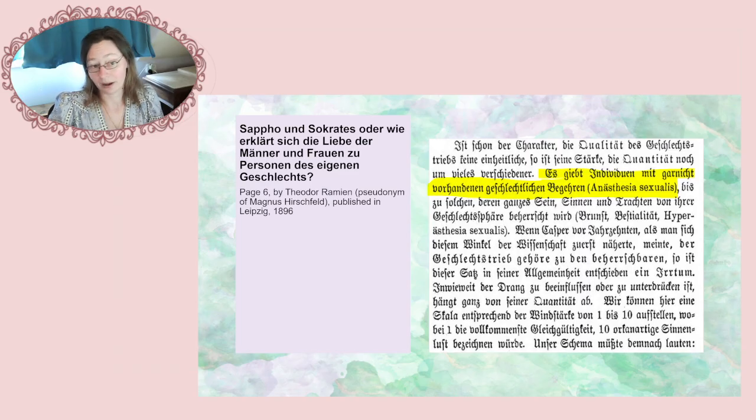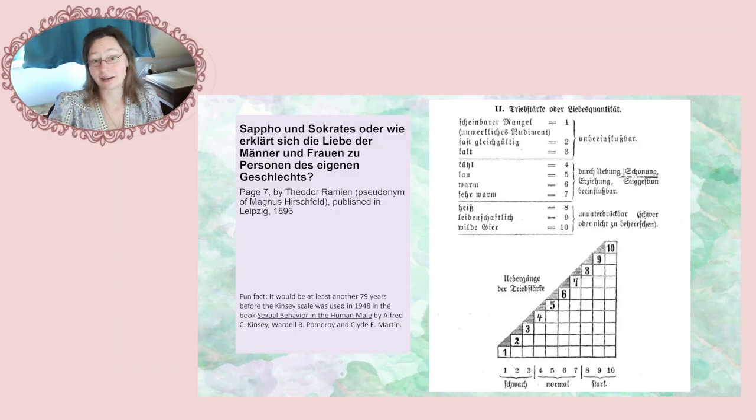He also, as I promised you a scale, he did a scale. So let's see if I can get a laser pointer, because that helps, because again, this is all in Fraktur. So this is pretty much the next page. So we have here kind of whether you're attracted, and how strong. I keep wanting to put these on different scales because I keep treating this as one scale. I think that's how it works. I'm not sure. But we have a lovely scale and you can point on it.